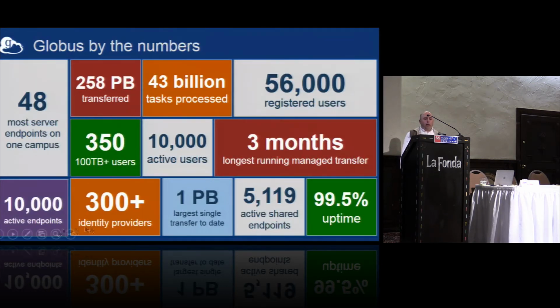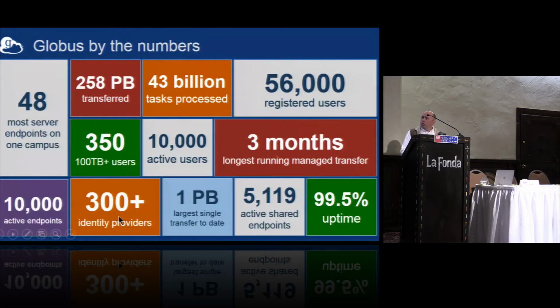We have a lot of active use. This number here, this 10,000 number of active endpoints, those are places where data is stored that are known to Globus. So those are people who have registered their data location. They got a server running, and they've told Globus about it. Globus Connect is working on all of that.